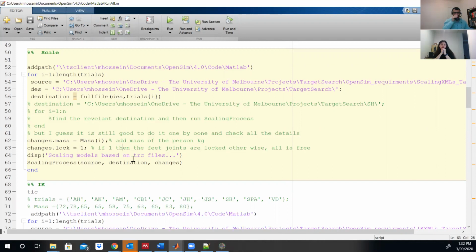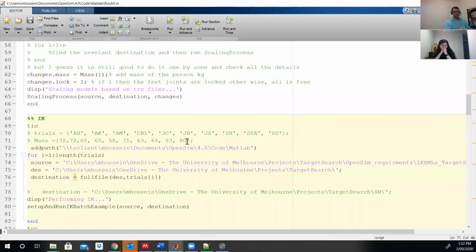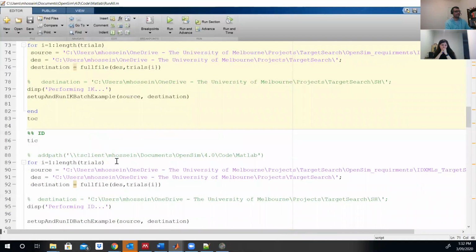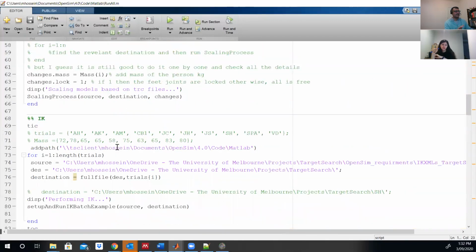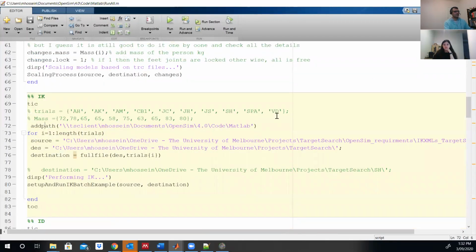No, that's okay. So the rest, as you go forward, inverse kinematics, inverse dynamics, static optimization, is the same. The idea is exactly as you see. You just need to add the path of the whole, what do we call it, the files.